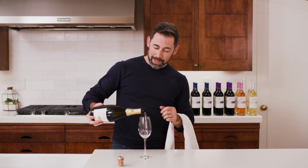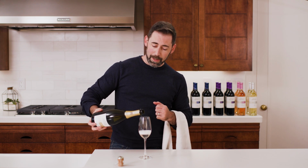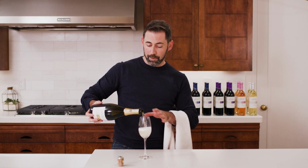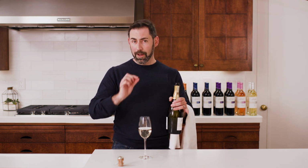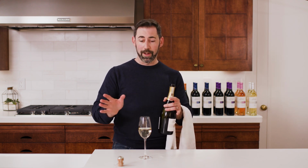We start with just a light touch, and that'll be the first sip that they can take to confirm the wine is not corked, and then we top it up. Once we start getting around the table, we can still take 2 pours because of course with effervescent wine, you don't want it to bubble over the side. So going very carefully and slowly, and sometimes separate pours, 2 pours is totally fine. And that's it. That's opening sparkling wine.